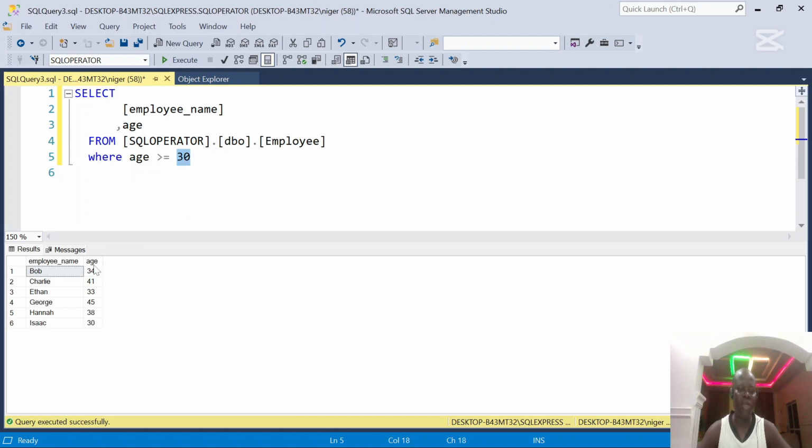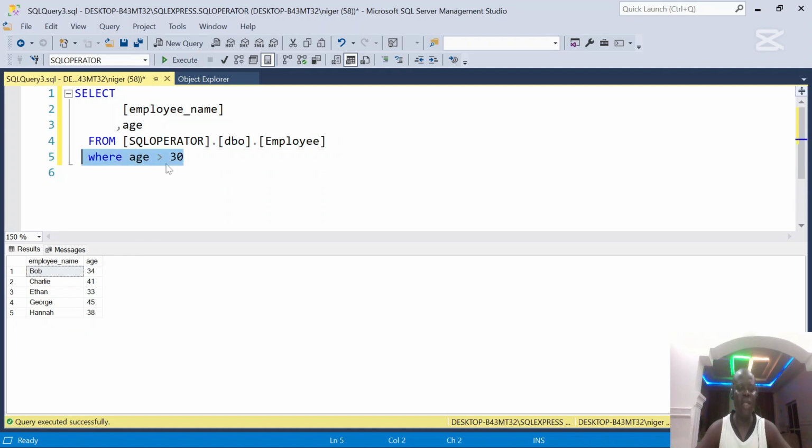When you look at the age here, you can see you have 34, 41, 33, and none is below 30. Now, if you want something above 30, where 30 is not inclusive, we are going to use a comparison operator called greater than. When I run this one, it's going to show me a list of employees whose age is above 30.